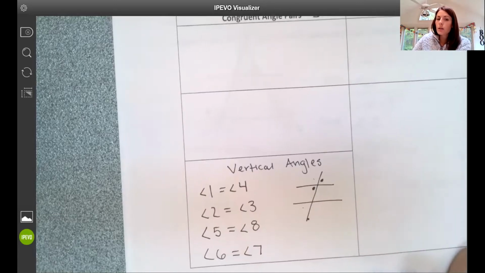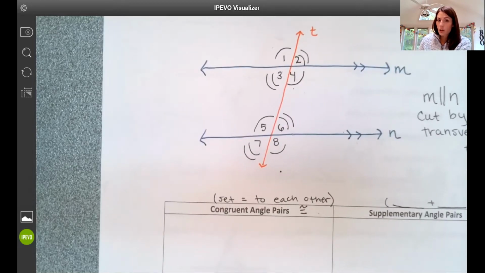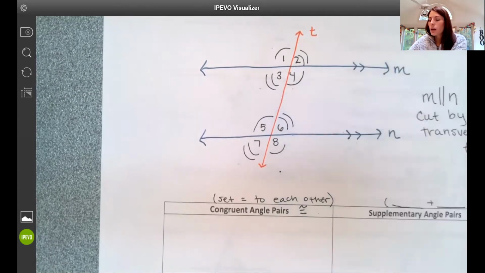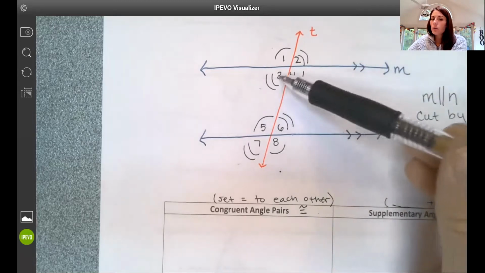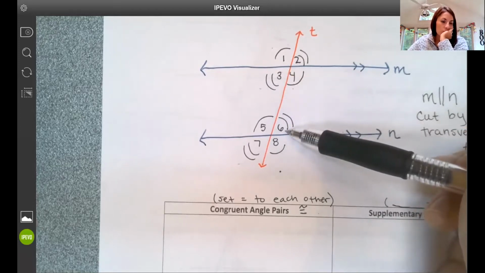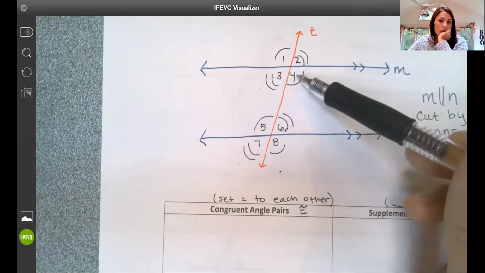So what I did as I went through that is I purposely marked angles the way I know it's going to work out with our parallel lines anyway. So we have our vertical angles congruent. Now, angle 3, the way I marked this, is also congruent to angle 6, right? I marked it the same. What relationship does angle 3 and angle 6 have? What type of angles are those? Angle 3 and angle 6, or 4 and 5. Those are also marked the same.